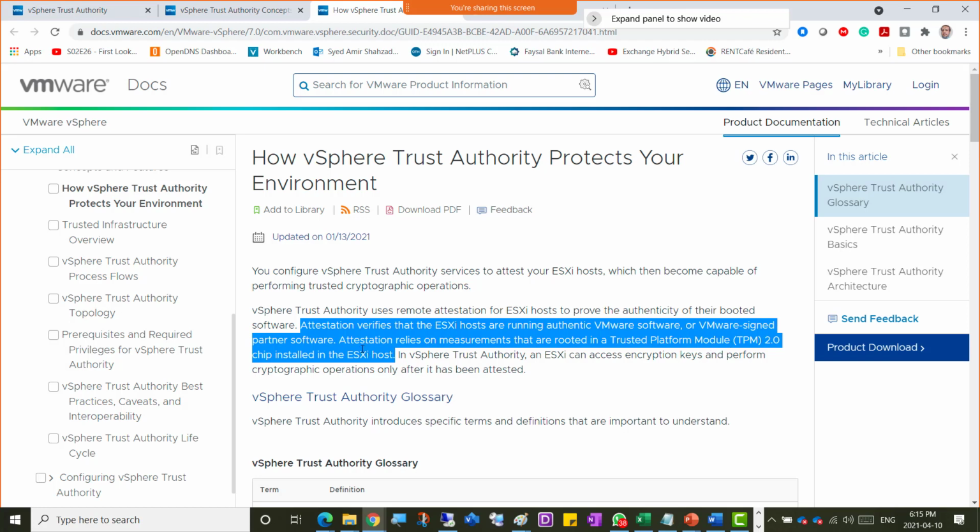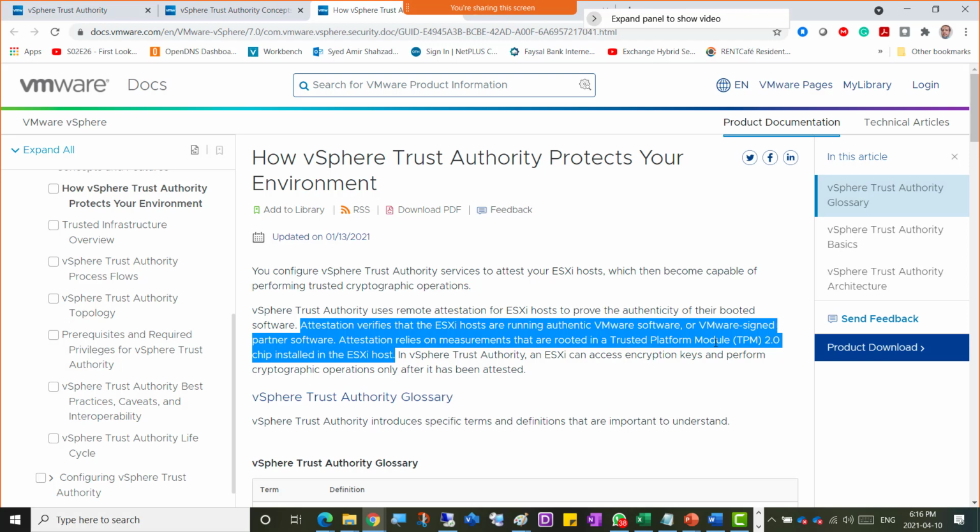This trusted root authority talks to the TPM. Hey TPM, on that motherboard of the ESXi host, are you good with the security configuration? Or you're keeping the encryption decryption keys there? Are you good with that? Is there any problem with your process? Are you having some threats there? If the TPM confirms, no, I'm okay, and yes, I'm good.